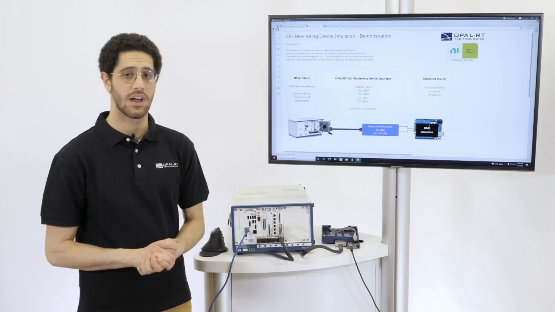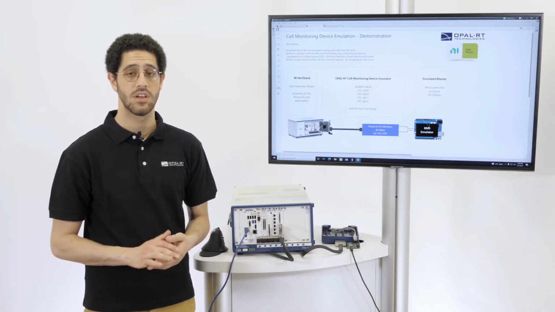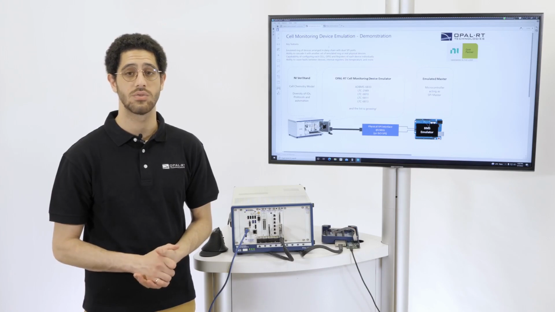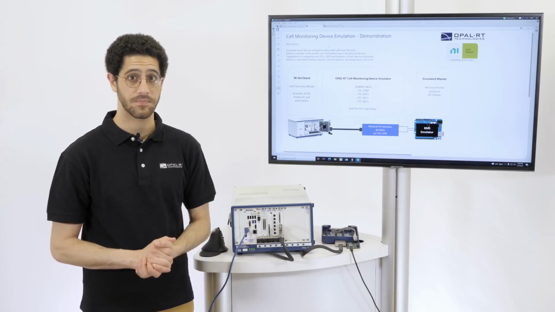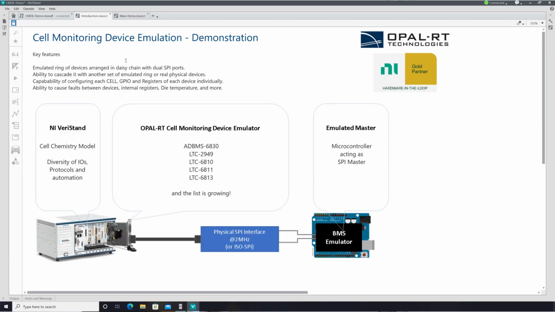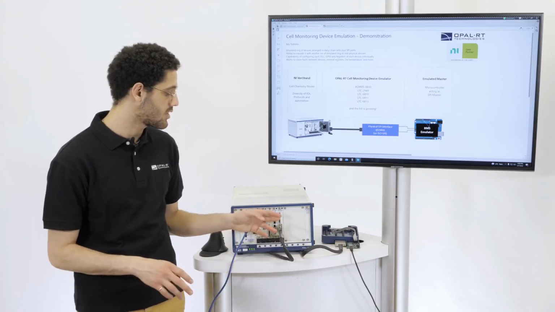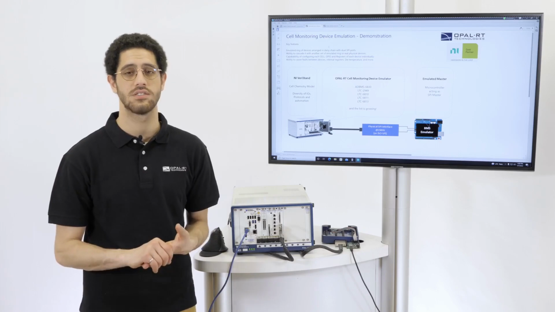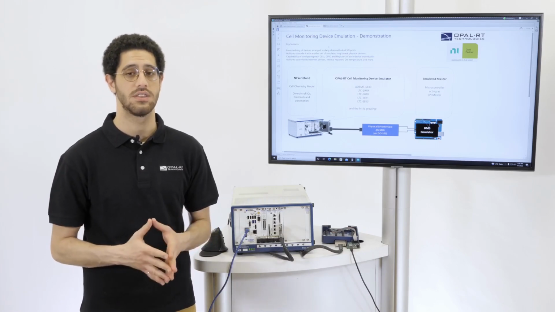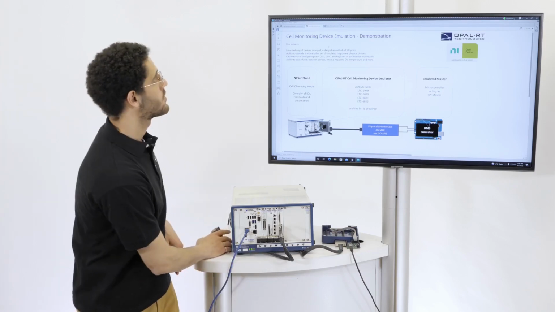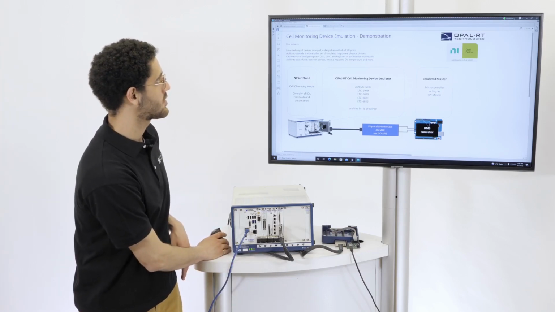On the screen over here, I have NI VeriStand open. For those of you who don't know, NI VeriStand is National Instruments' real-time management platform. It allows me to control various simulation models and real-time sequences and various pieces of hardware such as analog I/O, digital I/Os, an FPGA card, communication protocols such as CAN, LIN, and automotive Ethernet. So, what does our device look like over here?